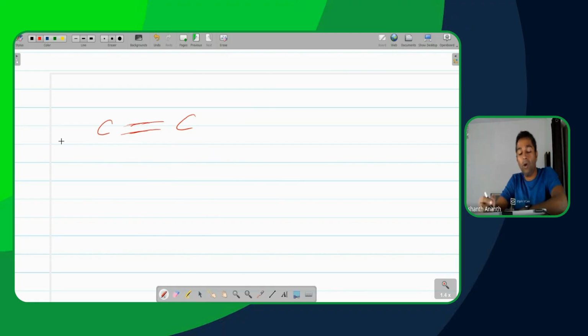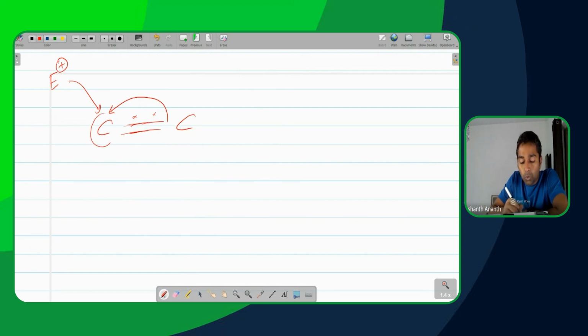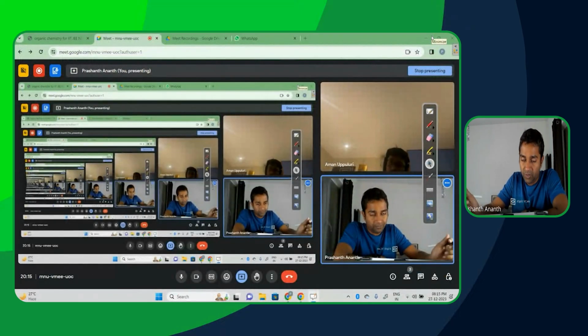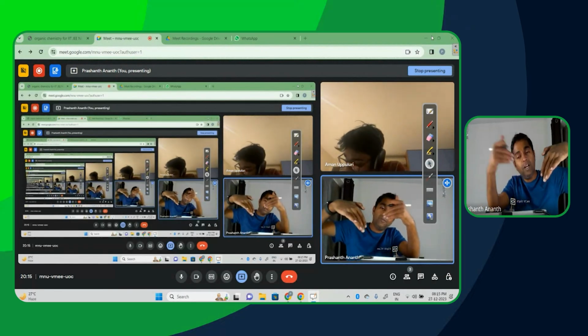So if I'm having a C double bond C available, then I'm going to have an electrophile attacking it. An electrophile is something which is electron poor and is interested in extra electron density. In that case, the pi cloud will shift towards the attacking electrophile so that the attack can happen more easily. Or you can think of it as, because the electrophile is coming, that pi cloud is shifting.